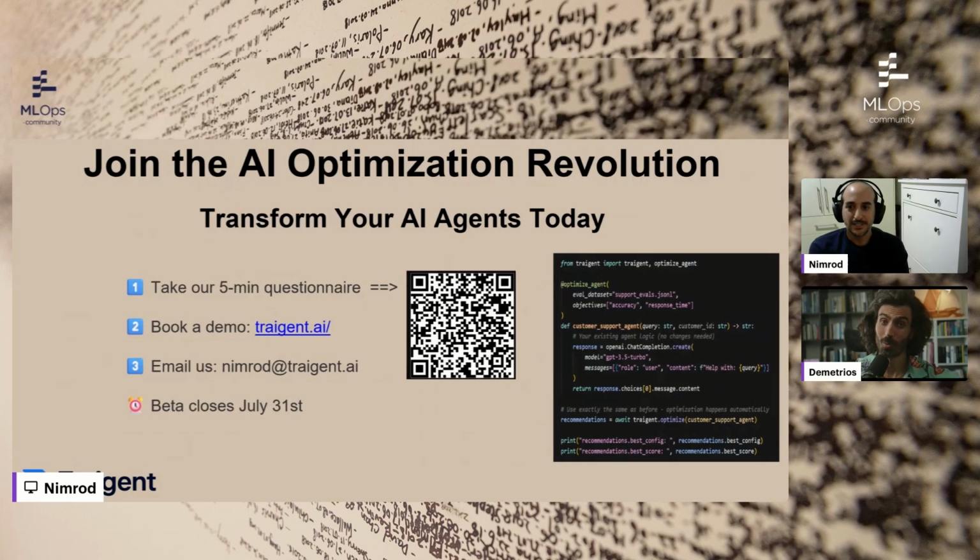So actually, some of them are on the roadmap, some of them are in process, and some of them are done. So in the SDK we're going to release, we're going to support basically all of the popular optimization techniques like grid search and Bayesian optimization. And basically, you can customize it. And if you have a ready-made algorithm, you don't have to, but if you want to, you can extend the library.